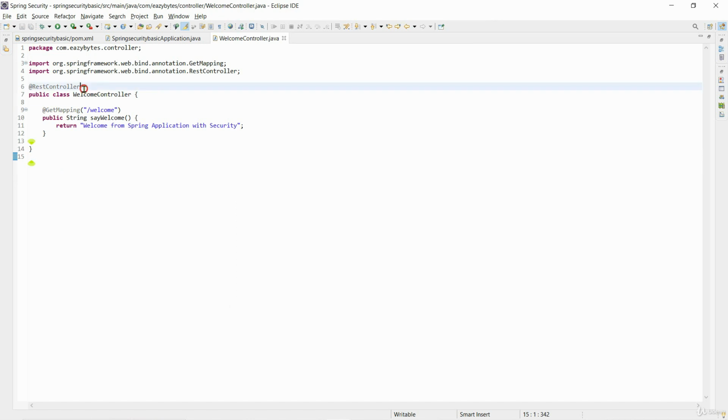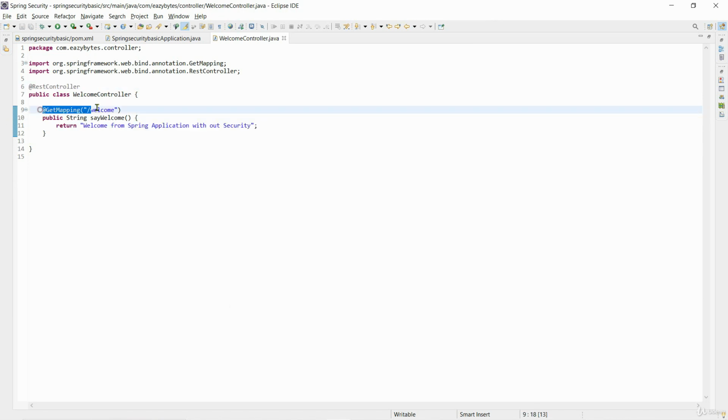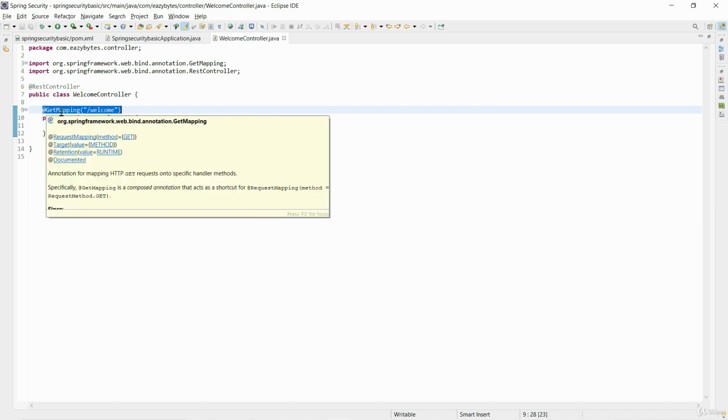First, I have put the annotation @RestController to indicate to my Spring Boot application that whatever APIs I mention inside this class will act as REST APIs. Inside this, I have written a method, sayWelcome, with the annotation @GetMapping and the path /welcome, which means anyone can invoke my REST API path /welcome, and the HTTP method call that I want to support is GET.